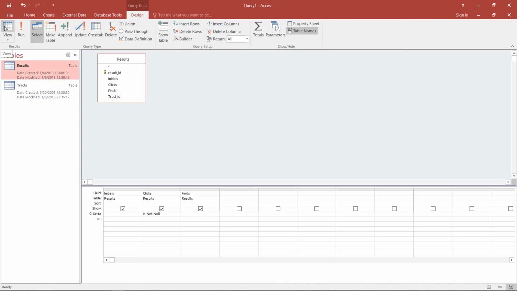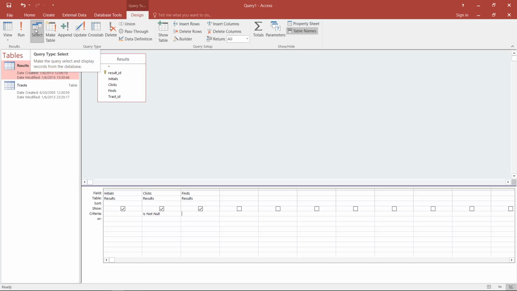Okay, so now I want to make things a little bit more complex in terms of query types. So far we've only been selecting data from our tables, but it is also possible to actually manipulate the database and tables using queries. There are 5 different types of such queries in Microsoft Access, and they're all listed here in this box in the ribbon in the design tab.